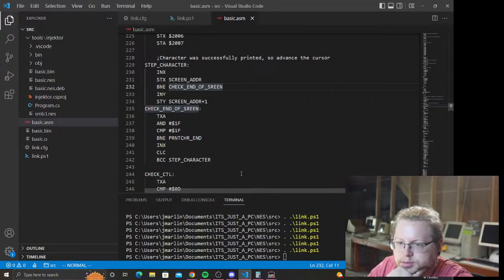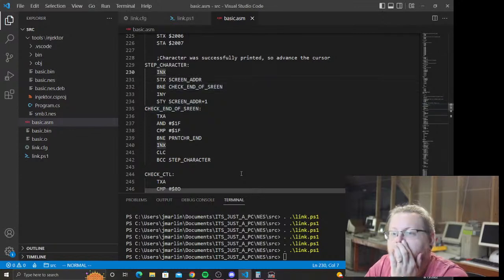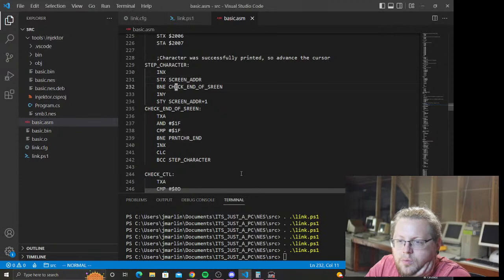interesting. I think this might just be weird like this because of the wrapping we were doing before. Because why would past me have checked to see if the screen address that we just incremented was 0?